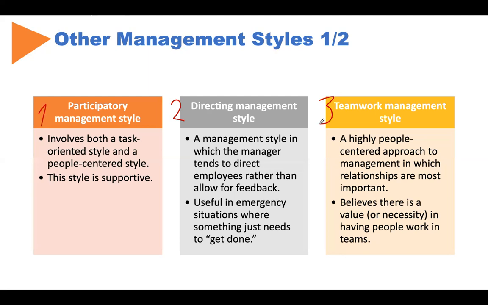Lastly, on this slide, the third style is the teamwork management style. This is a highly people-oriented approach where you focus mostly on relationships. This manager believes that there's value in having people working in teams so that they can have relationships among each other. The teamwork manager assumes that if the individuals work together, they work well. And when that happens, working together well, the task will be successfully accomplished.